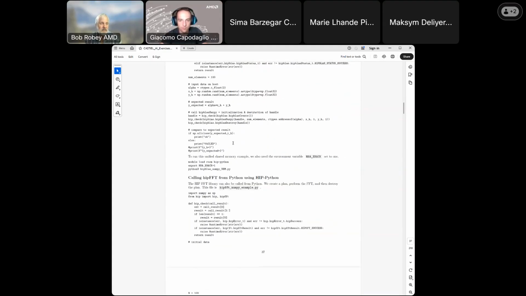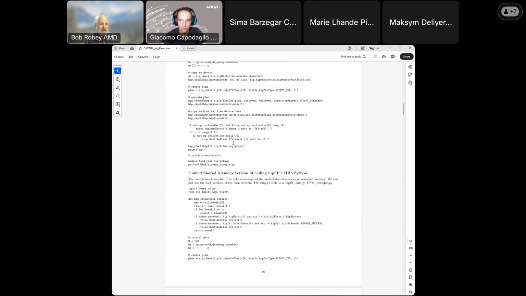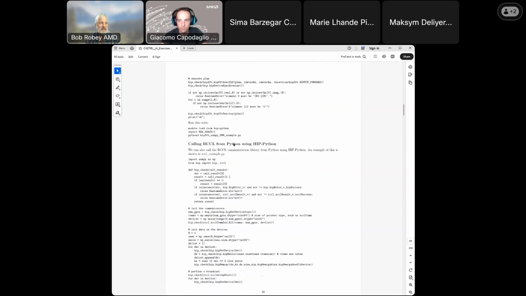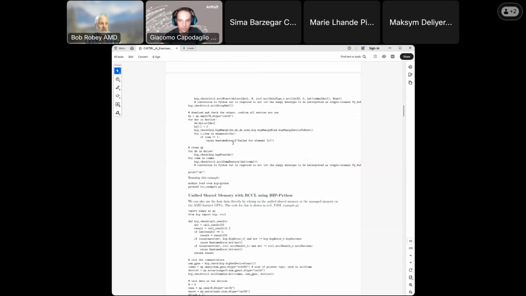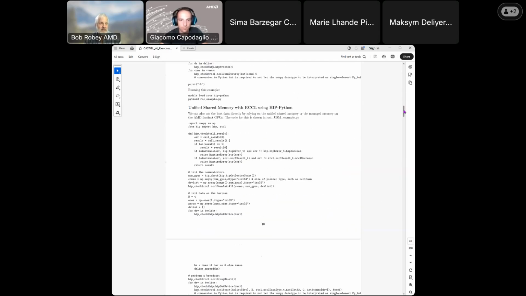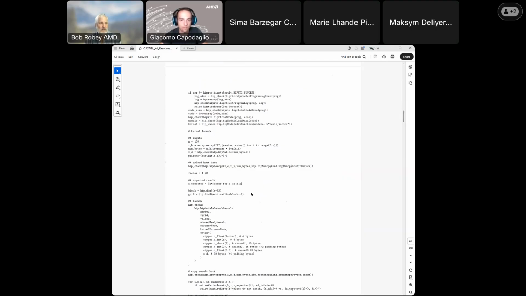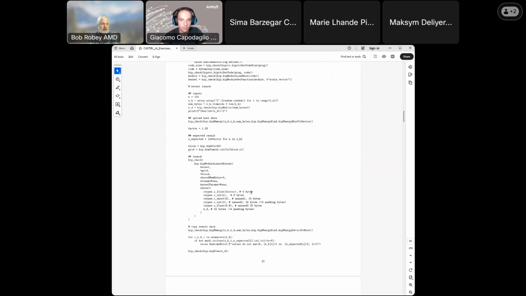So all the examples, and I think there's a couple extras in here that I did not put in the slides. We try to put extra ones in if we have them. You can't present all the examples in just 30 minutes. So take a look at that and get more familiar with what you can do in Python and actually drive the GPUs with it. Okay, so I think we're a little bit ahead of schedule still.